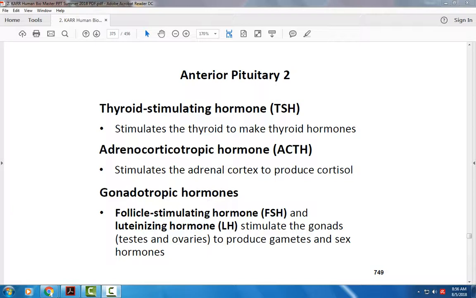People that have long-term stress have increased levels of cortisol in the body, and that has a number of effects on the body. It suppresses the immune system, it causes fat deposition around the midsection, and over the long term it can be unhealthy to have high levels of cortisol. So that's something that we need to control, is our stress.